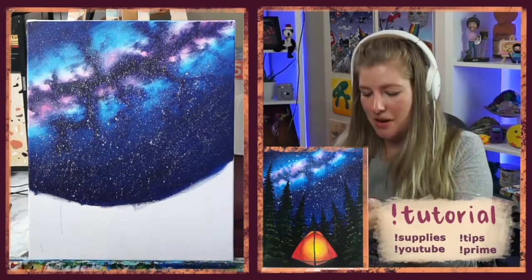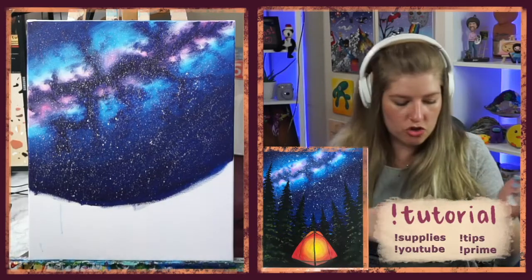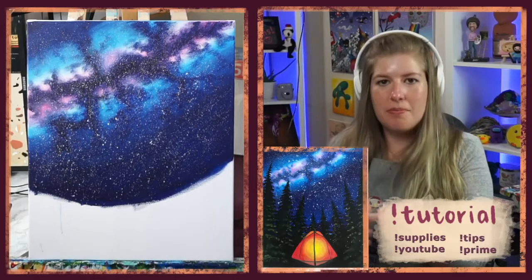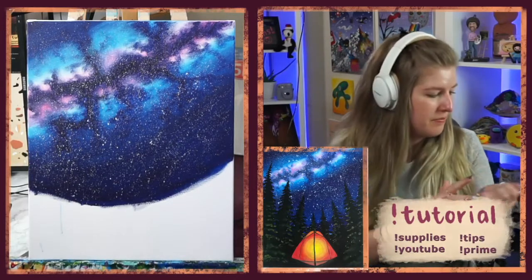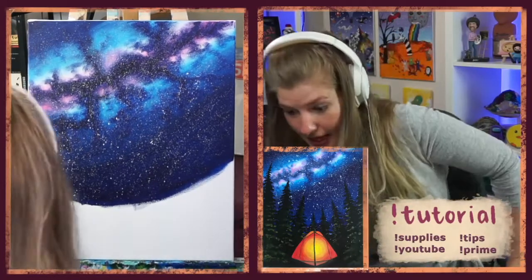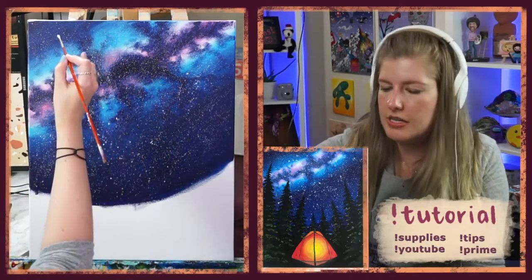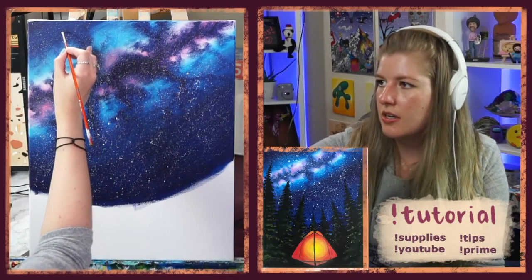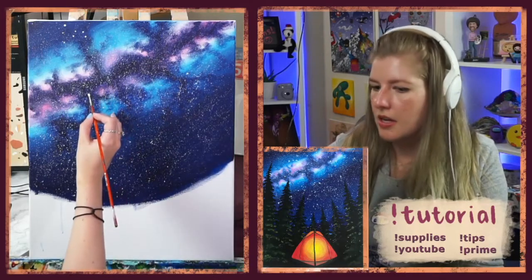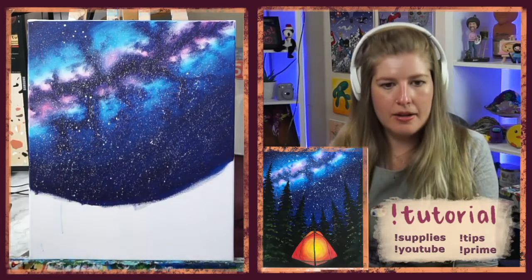Anyway, wipe off your fingers, and then you can add some manual stars, ones that you're not flicking on. You can control a little bit more about where they're going. Isn't it better now? Okay. Small brush. I'm using a tiny brush and some white paint, and you can just literally dot some on, and that'll create some nice bright medium size or bigger stars. You can place them wherever you want. You can make some constellations if you'd like. I'm just going to randomly put them on.